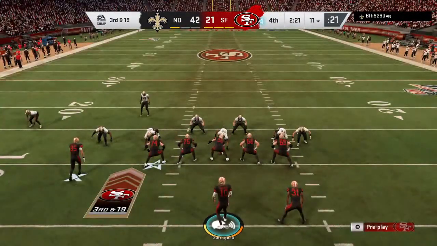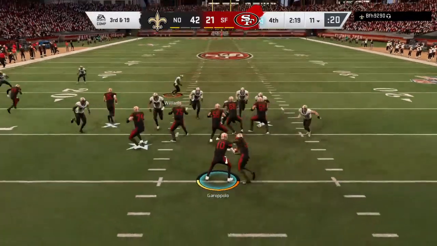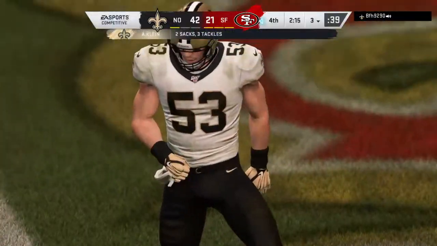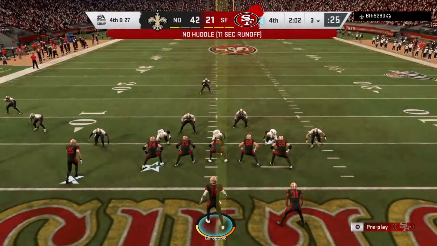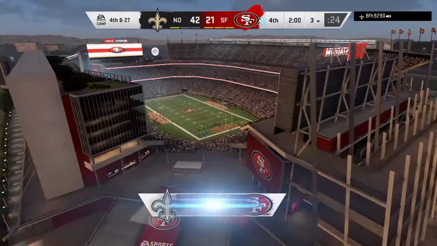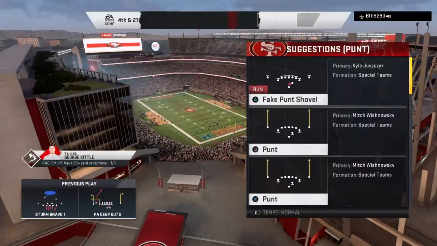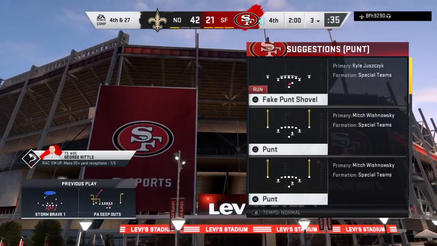Well, that last sack puts Garoppolo and the 49ers in a tough spot. They face a third and long. And he's going to be taken down. Sacked back at the two. A.J. Klein able to get in there for his second sack of the afternoon. Just 2 minutes remaining here in the fourth quarter of what has been a one-sided affair.